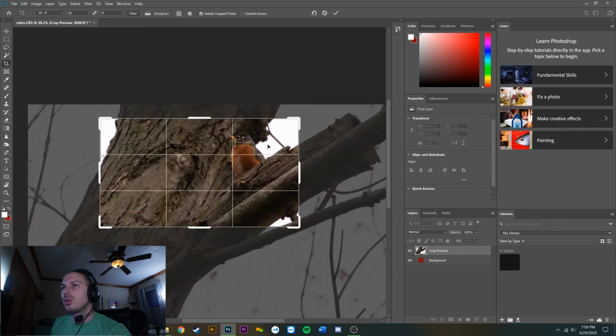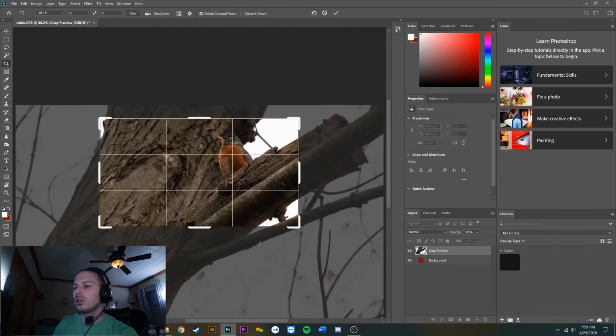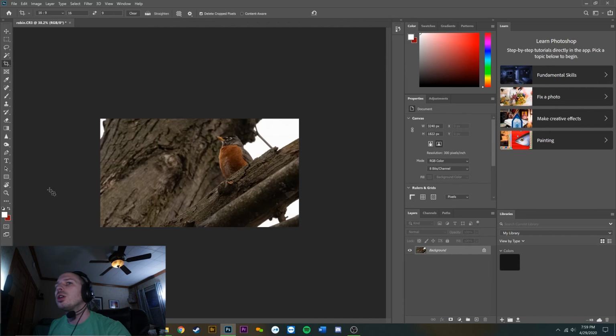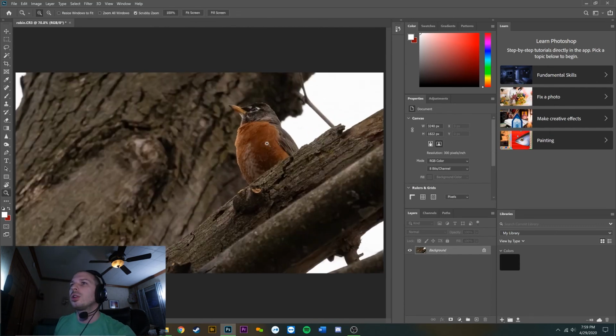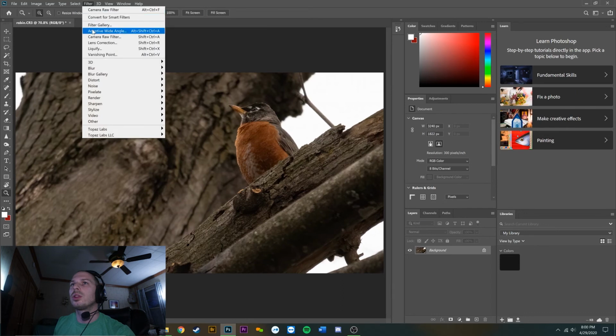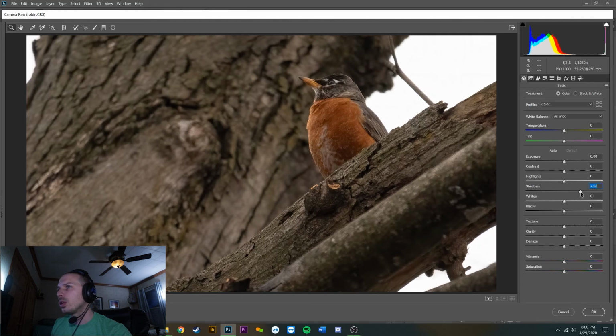And again, I can do a pretty aggressive crop now that I've treated it with this denoising software, because it really just seems to make a big difference. So we're in here, pretty aggressive crop, filter, camera raw filter, bring us back into the raw filter here. And what we're gonna do is now maybe pull the shadows up. And again, we can be a little more aggressive about it than normal because we've denoised it. So some of that noise that would have been introduced won't be there.